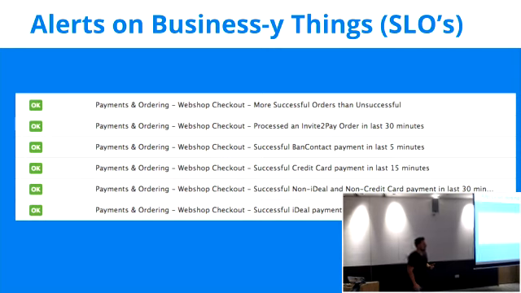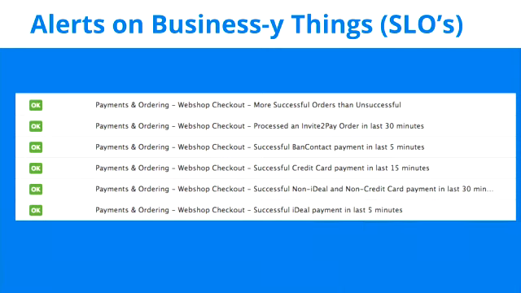And again, we're alerting on our businessy things. So this is the same team, and you can see the things that they're alerting on here. You don't see anything like CPU usage or disk usage or anything like that. It's really focused on the business. Successful payments in the last 5 minutes. That's what we're alerting on.